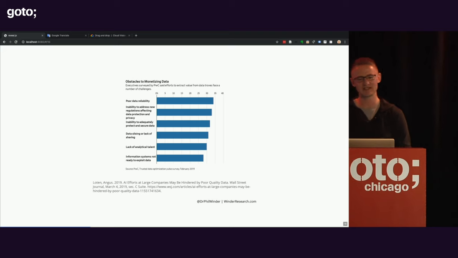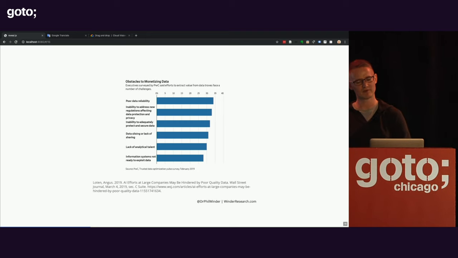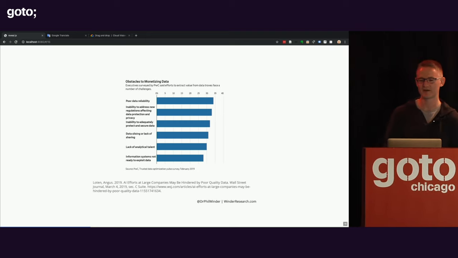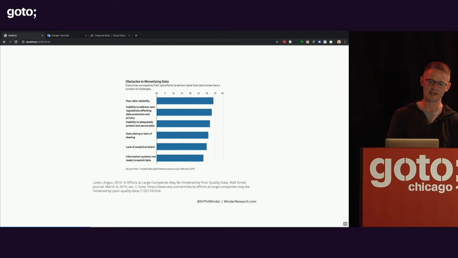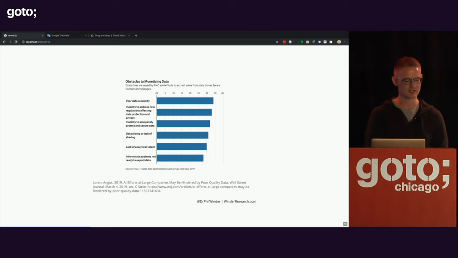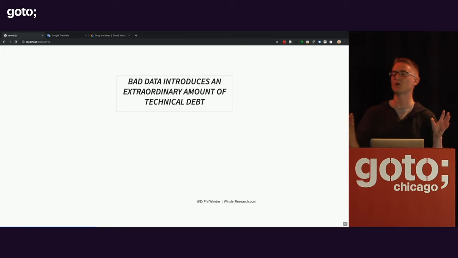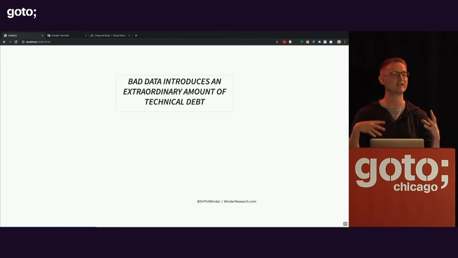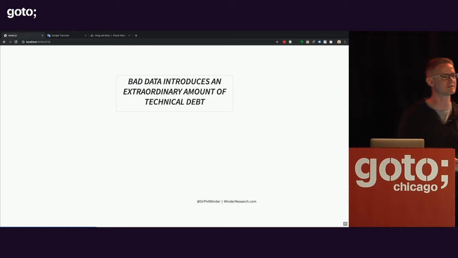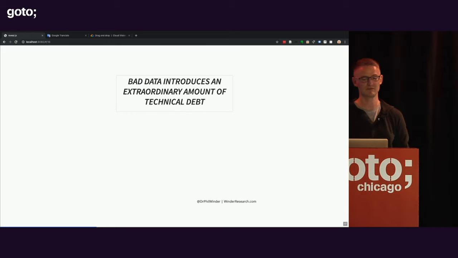In a 2019 survey by PricewaterhouseCoopers, 300 executives from companies with revenues over $500 million were surveyed to find out how much bad data is affecting their business. And they found that cleaning their data would lead to an average cost saving of 33%, whilst boosting revenues by an average of 31%. Okay, so various different sources are all reporting the same thing. Bad data is costing money, and these reports are spanning multiple decades as well. And if we consider how much and how quickly new data is being amassed, then it can actually introduce a huge amount of technical debt. If you leave that data to rot, it will just never improve.